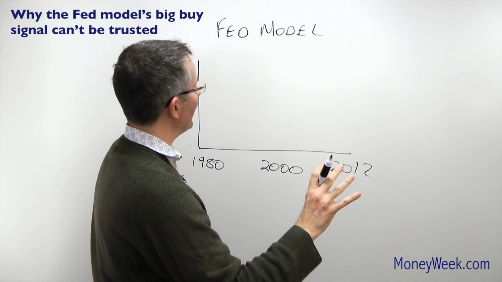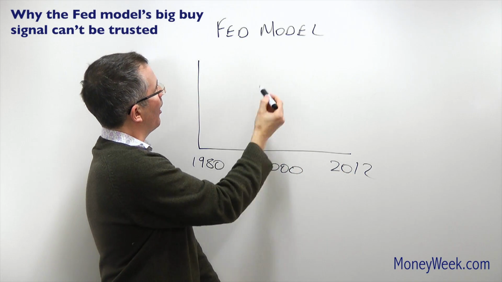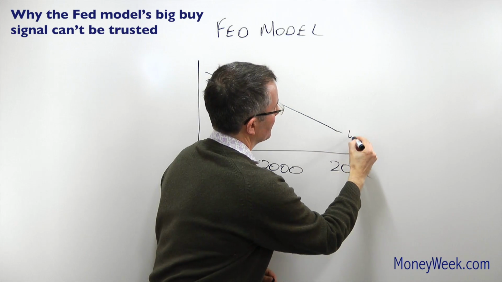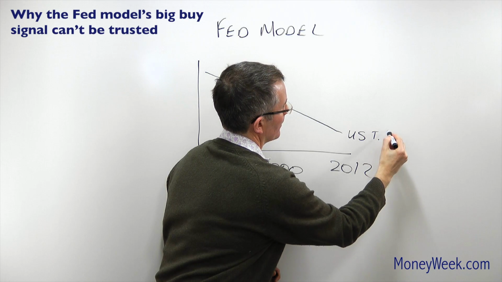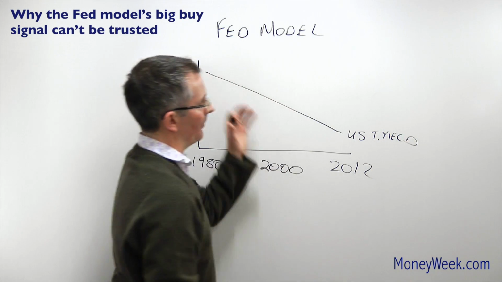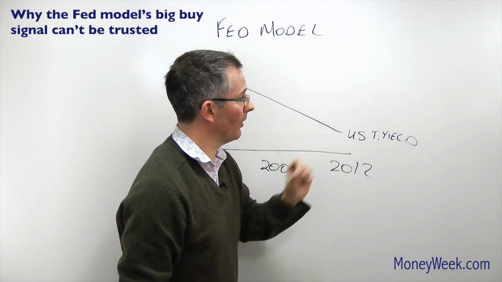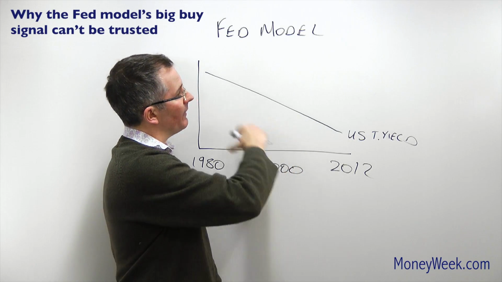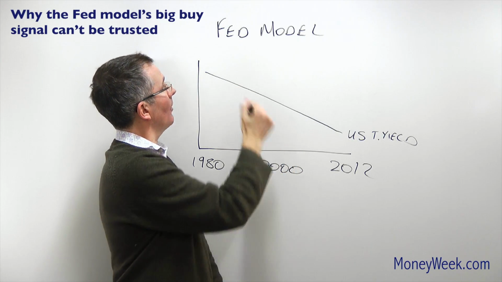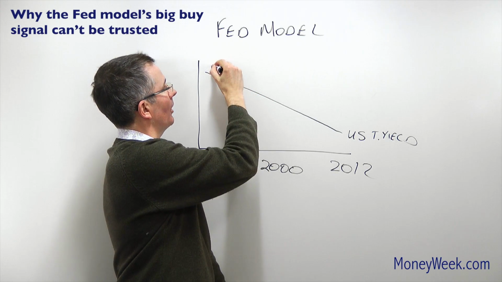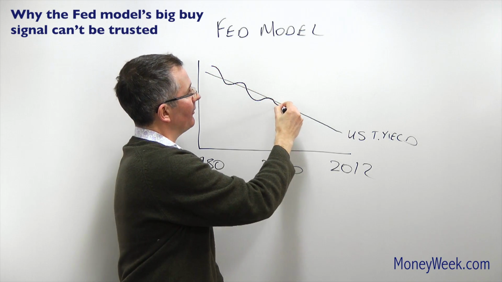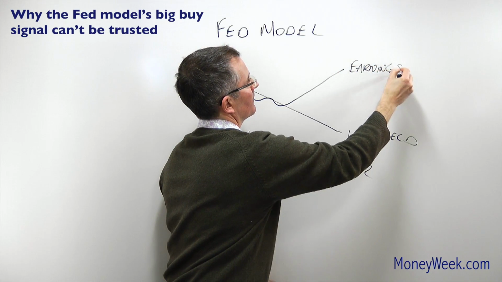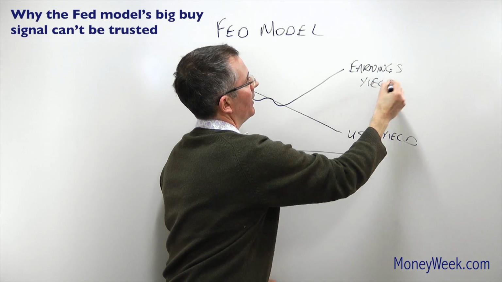If we now take, very, very roughly speaking, a line of US Treasury yields, they've tended to do this. In other words, they've fallen and fallen, not in a straight line, but they've fallen and fallen and fallen. Bear with me, a little bit of artistic license here. And if you were to then look at the earnings yield I just described on the S&P 500 stocks, it's not moved exactly the same way, but it's kind of wobbled around, done this, and this, and then recently it's done that. So there's my S&P 500 earnings yield.